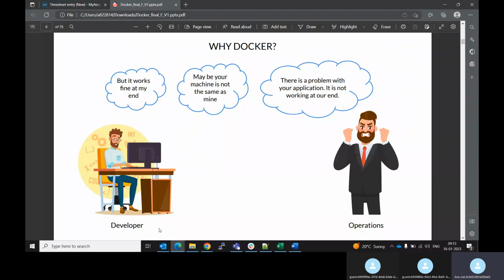This is the place where we say the DevOps people come into the picture, where they will be able to handle the code along with the operations, meaning what kind of system we need, what kind of customization should be kept, what kind of version it should work on. So this is where DevOps comes into the picture, who knows both development plus operations. As I said many times, it is a principle that collaborates between the development team plus the operations team. Who knows both of them is called DevOps.